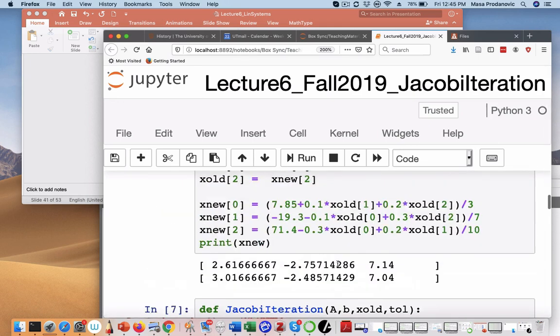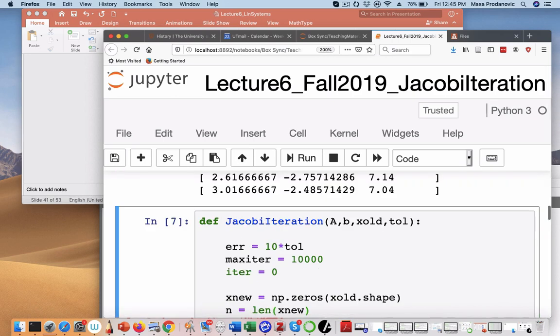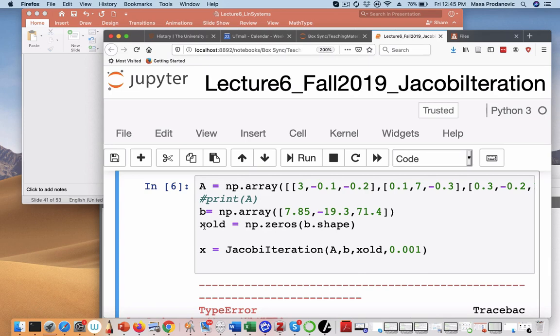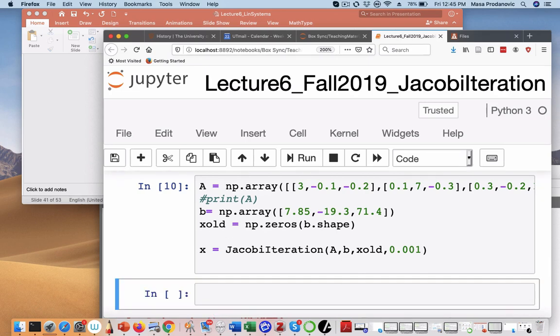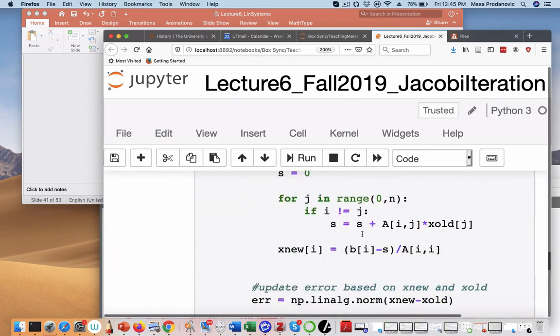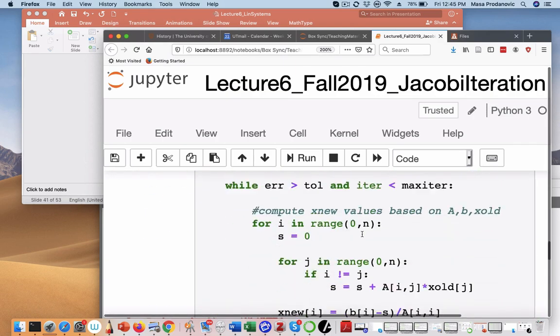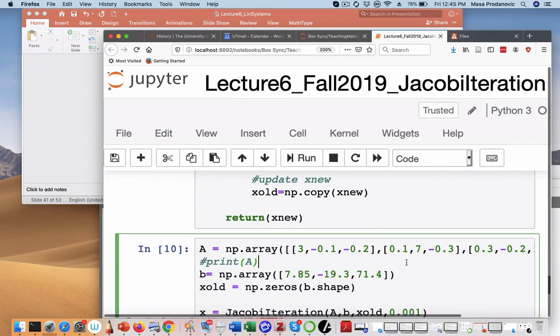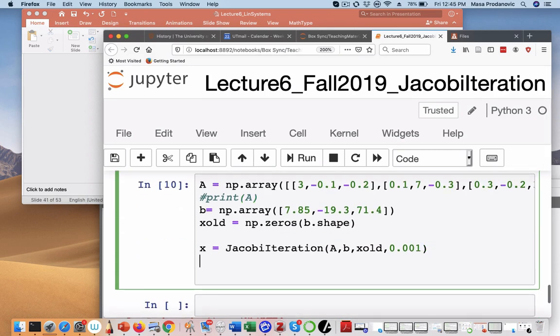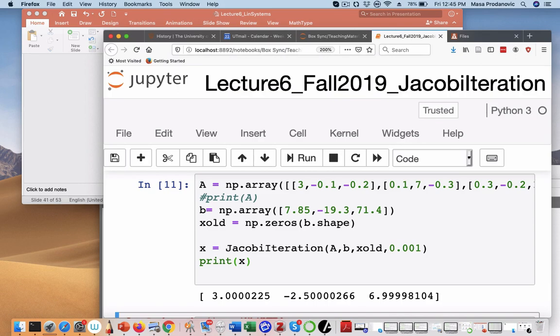Did I override? Something was sitting in the memory, I believe, from the previous one, so now it is. Now I just have to print the result. Pretty good.